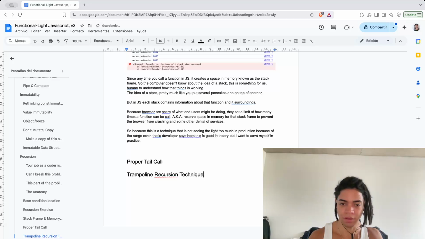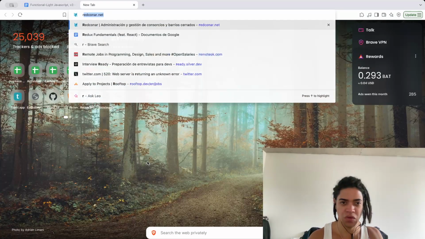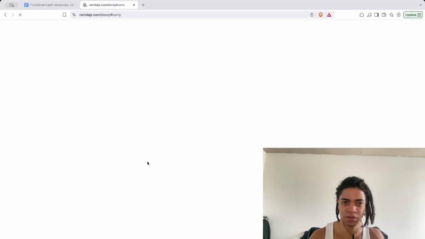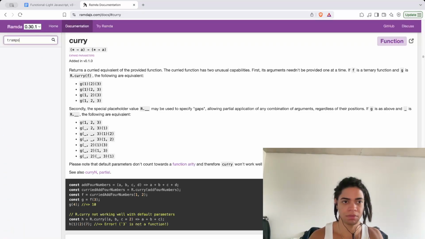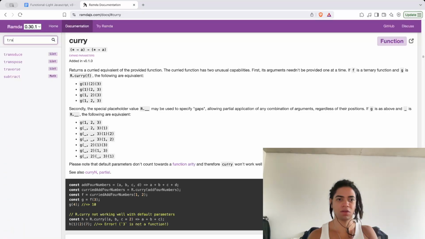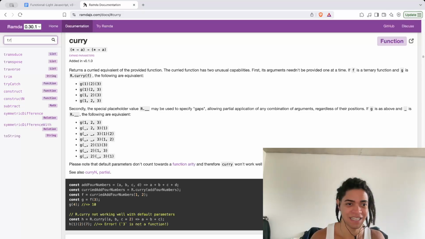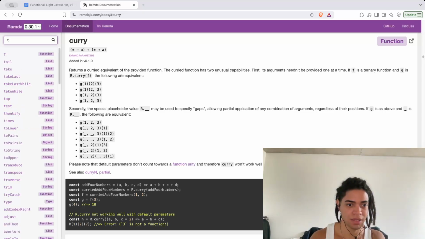All right, which is something that you can see in Lambda libraries, for example, when you say, "Hey, trampoline." It's interesting, they don't even have this trampoline.